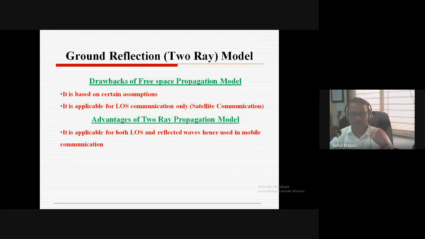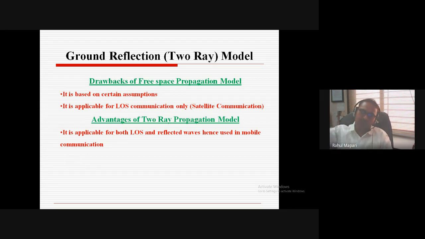But in mobile communication, what happened? The user having mobile means the transmitted signal is transmitted towards the tower, transmitter tower, and from transmitter tower to the receiver. When the signal is transmitted, it will not happen that the signal is directly received by the mobile. The signal has different kinds of obstacles. That we have seen. The human is one of the obstacles, vehicles are obstacles, animals are obstacles, buildings are obstacles, sea water, any kind of water is an obstacle.